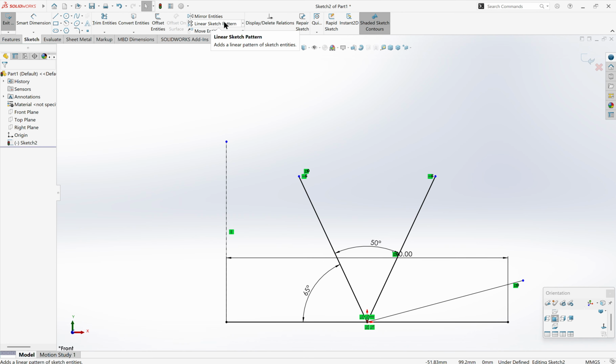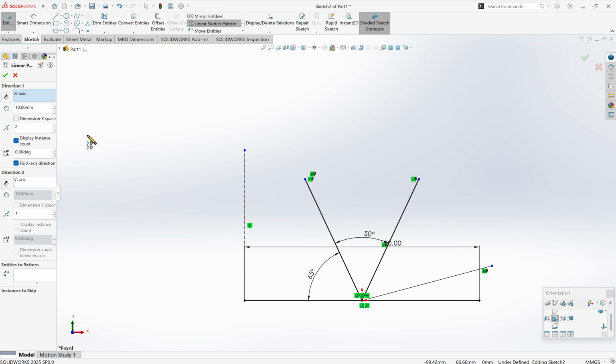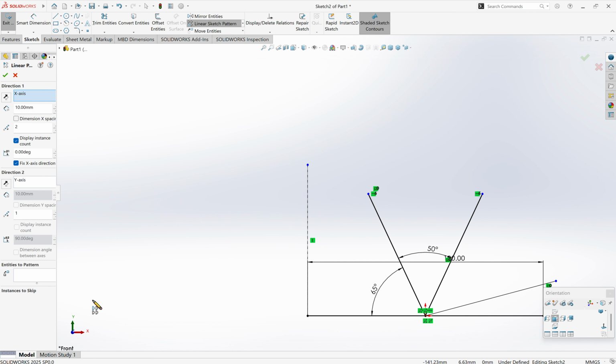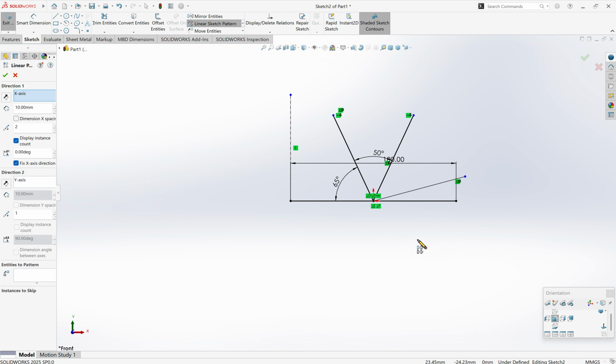And then you have linear and you have circular. What's the difference between them? The linear goes X and Y, or Z too if possible, and circular goes on 360 degrees. So let's do the linear one. Linear is going to tell you on the X-axis. So over here we see that it's going to go there.